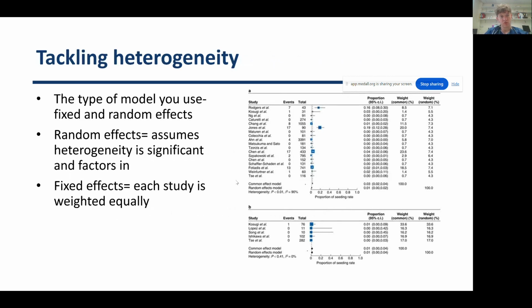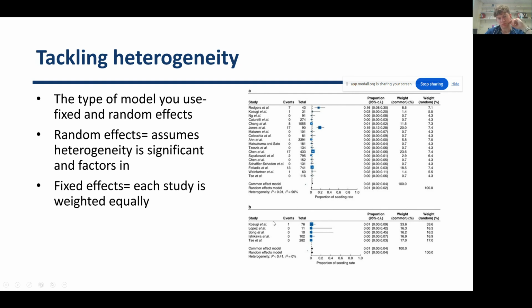I think we've discussed this already, and we've talked a little bit about random effects and fixed effects. It's not demonstrated very well here, but my suggestion is to use random effects as much as you can. You'll use it as your baseline, and then probably never really, unless you're pretty experienced and you know what you're doing, then you can think about fixed effects.